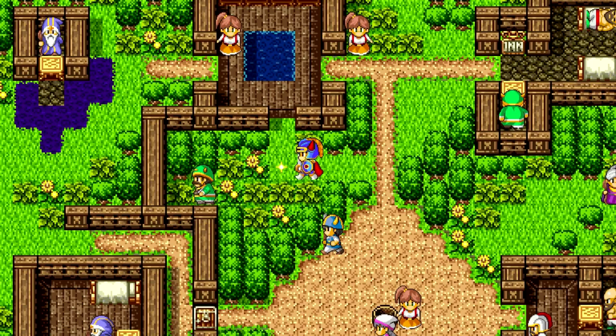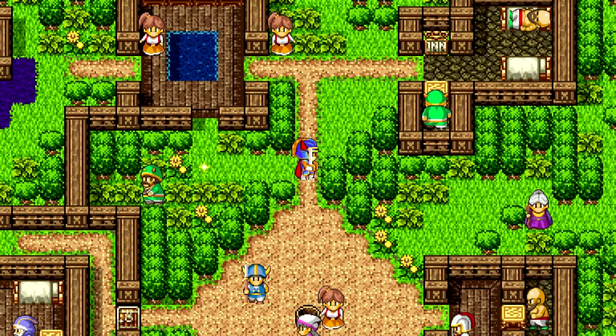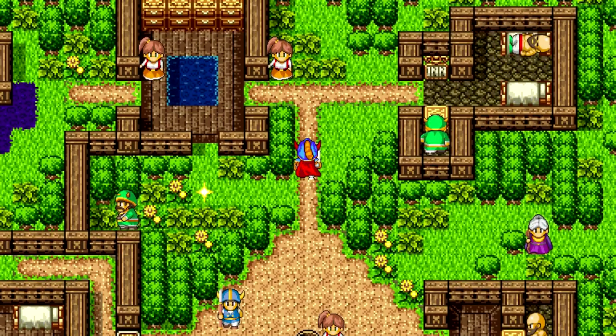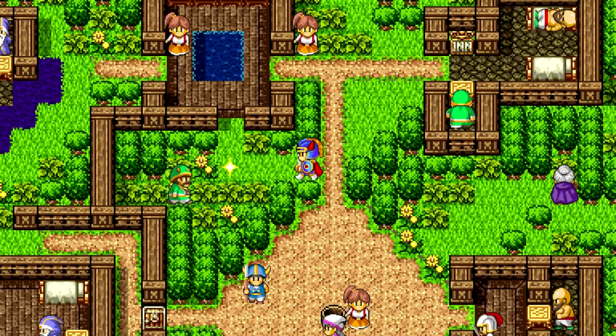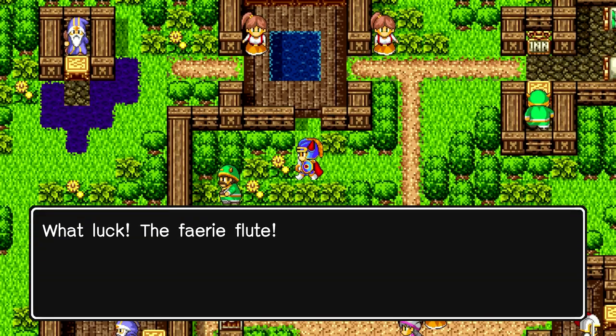Now, in Dragon Quest 1, the key system is really kind of annoying. Basically, you don't get one key that'll unlock multiple doors. Each key unlocks one door, and then they break afterwards, so you have to have a bunch of the keys saved up, and it's really annoying. What is this? Oh, wow!